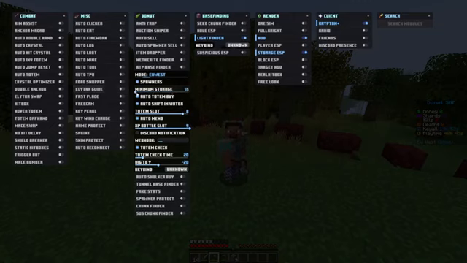I'm just going to set this to maybe like 12. I'm not going to try to set it too high just because I want to prove the concept. Of course, you can set this higher if you're going to just AFK for 5 hours and want to find something really good. So it will also automatically handle your totems and stuff like that, so you don't end up dying when you walk away.